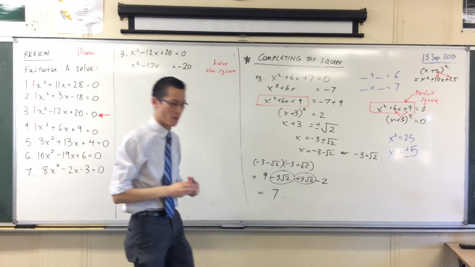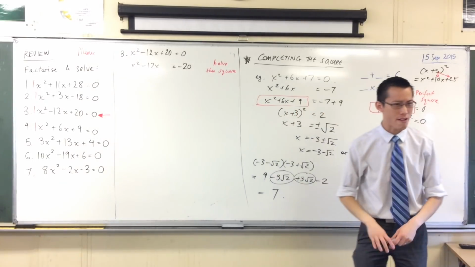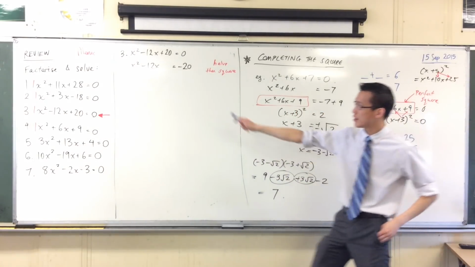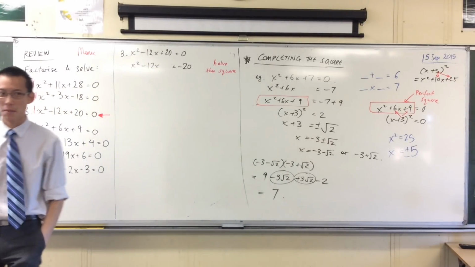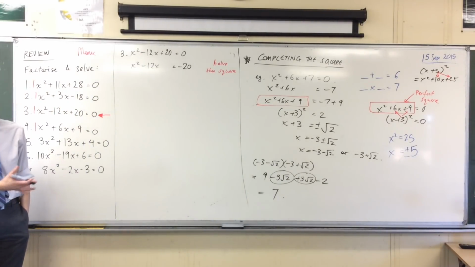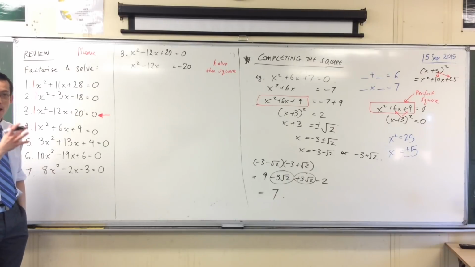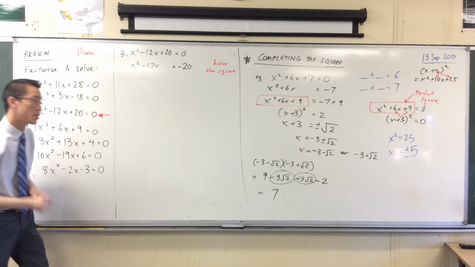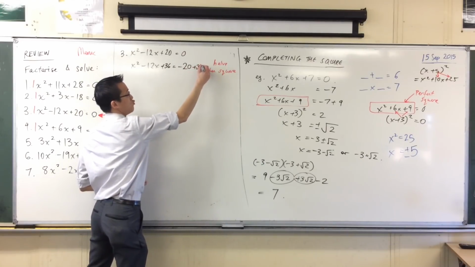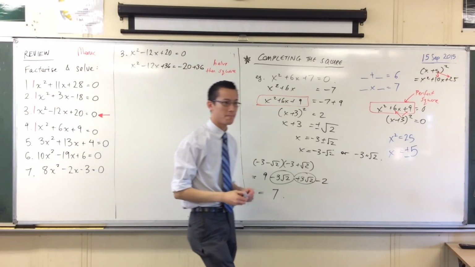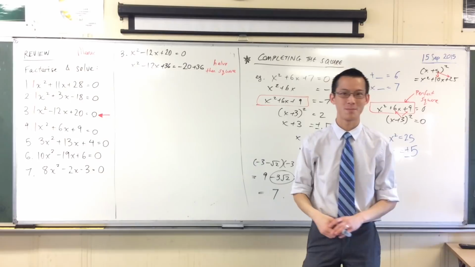Okay, halve, then square. That's a bit funny to wrap your head around, but watch how it works. Minus 12. Would you halve it for me? 6. Oh. Negative 6. But when I square it, it won't matter, right? 6, then I square it, that gives me 36. So I'm going to add 36 to both sides. Now I have a square, right?